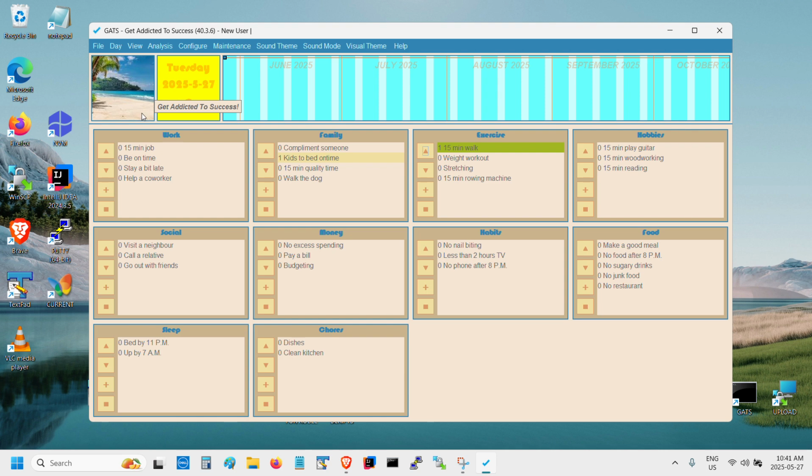Now, over here we have the profile panel, and it basically shows a picture that's related to the visual theme. There is a way to change it so that you can show your own picture. Let's say you want to put your face there, or your cat's picture, or your dog's picture, or whatever. You can do that, and I'll explain that later. Right here is the score panel. So today is Tuesday, May 27, and you see that the score for today is 2. You have a score of 2, which is better than yesterday, which is 0.